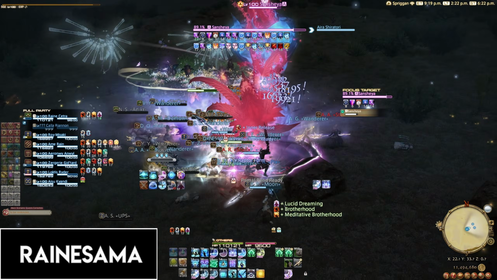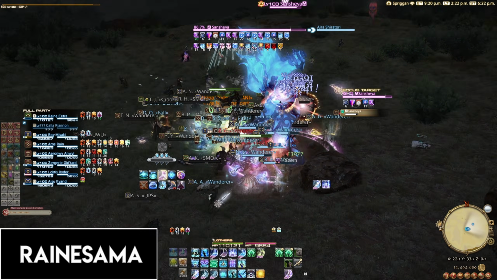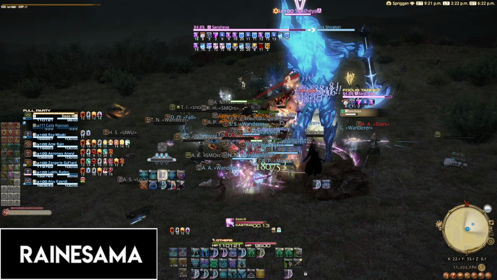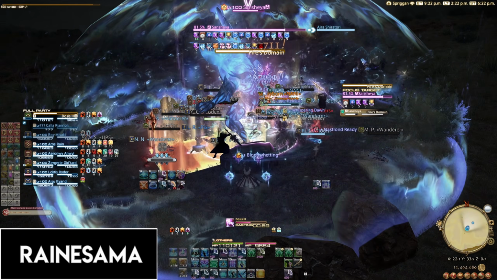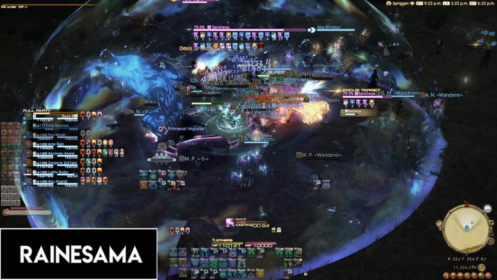Fire's Domain will give a player a red marker above their head and target them with a stretching column AoE. There's no need to stretch this, so just sit tight and let others adjust out of it. At the end of the cast, Sansheya will dash to this player and boop them.